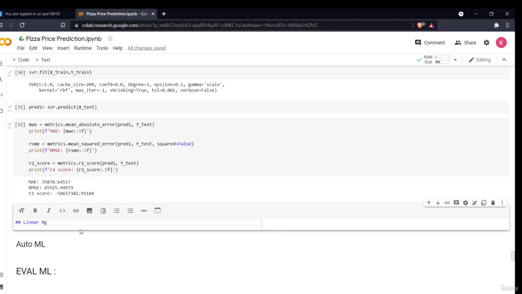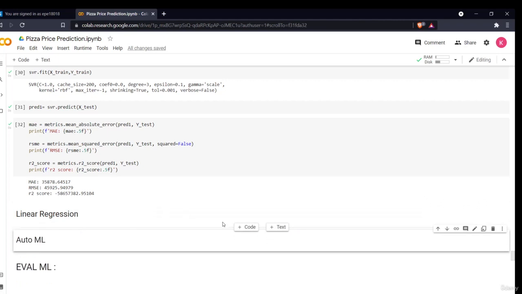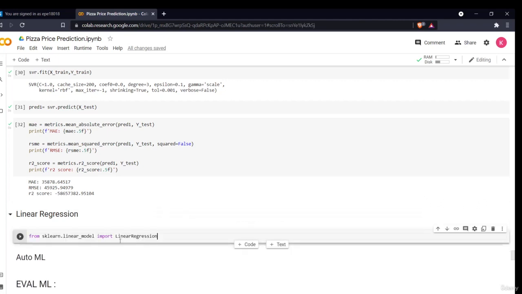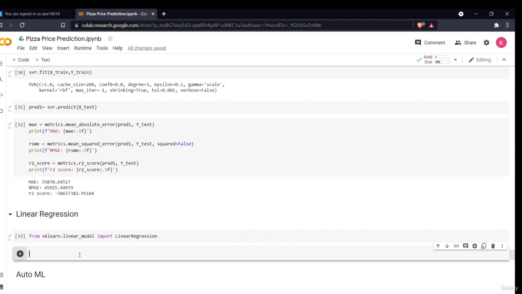Linear, and we will see how it performs. I'll just import my linear regression model and define it. I'll just say lin_reg is equal to LinearRegression.